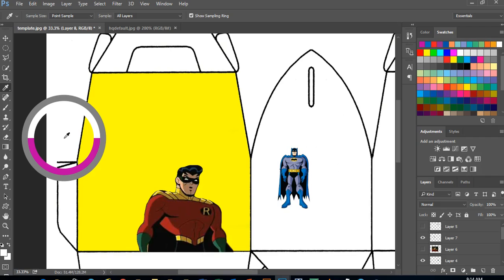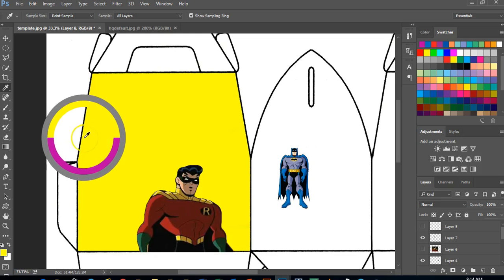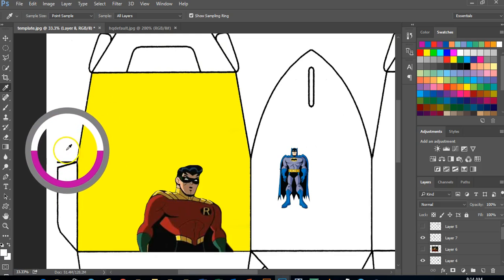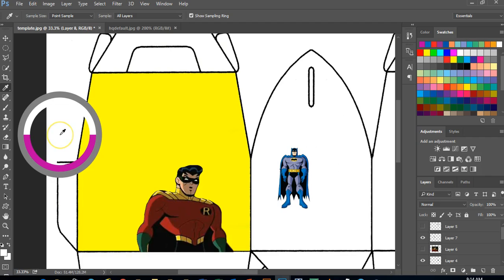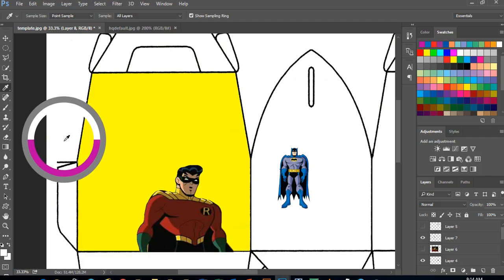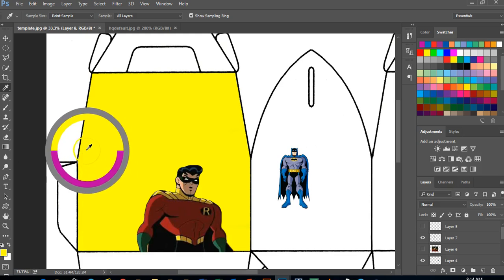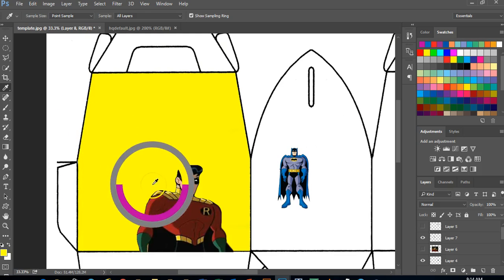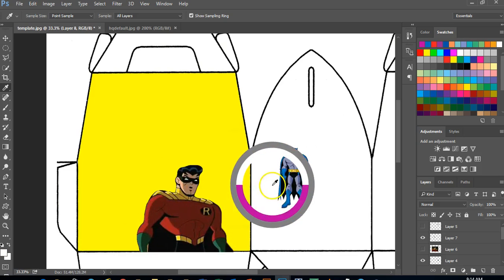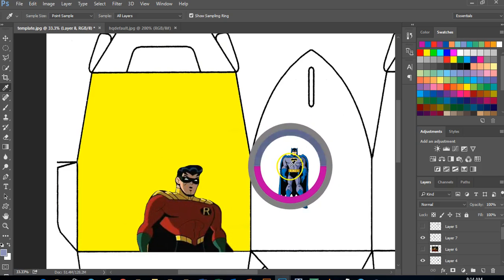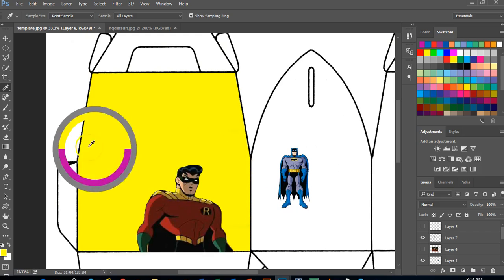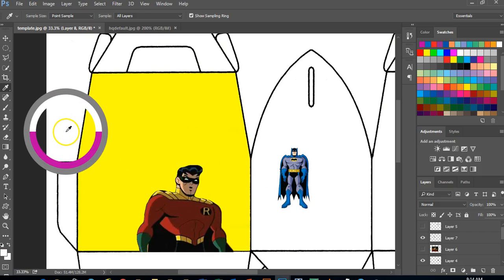I'm basically left clicking and holding my mouse right now. See how the top of that arc, that little curved line on top, is displaying the foreground color, and it's changing depending on where I have my cursor. The bottom of the arc is the background color.